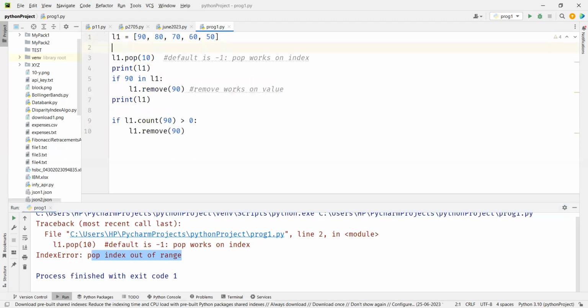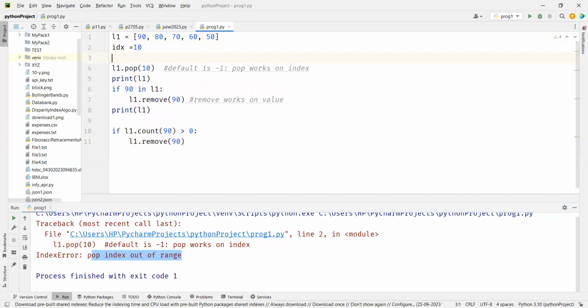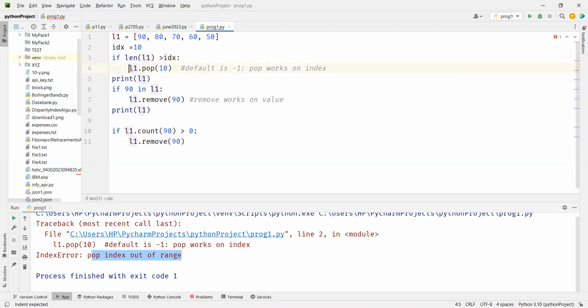If the index to remove is 10, check if the length of L1 is greater than idx. Why did I use greater, not equal to? Length will be more than the index. If your list has 1 value, length will be 1, but index will be 0.